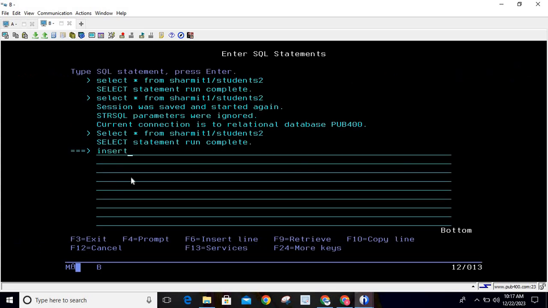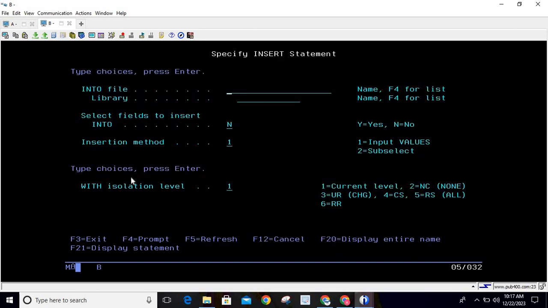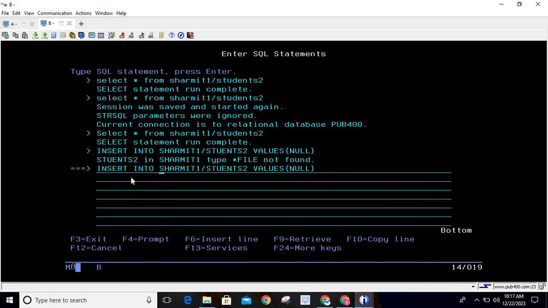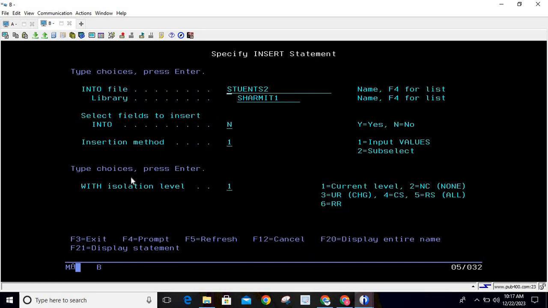So I will write here insert into, then I will take F4. Here I will provide my file name, which is students2, and my library name is Sharmit1. If I hit enter, maybe something is wrong here. Let me check again.